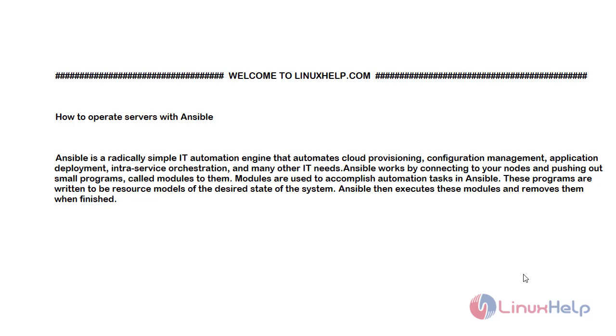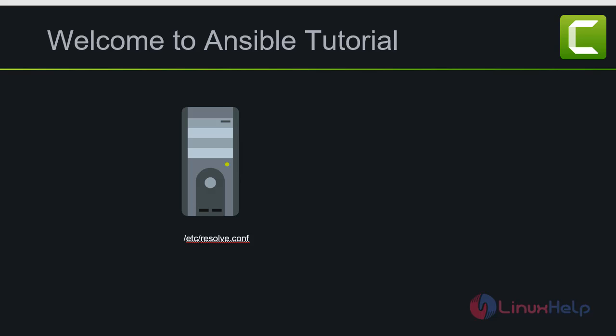So now let's proceed and I will show you how to configure Ansible to operate with your servers. Here we will first give you a brief about what Ansible is. The first question that comes to mind is, why do we need Ansible? From the perspective of a server administrator, managing a single server is pretty easy. If you want to change the DNS server configuration on your server and you have only one server, you can go to /etc/resolv.conf and change whatever you want.